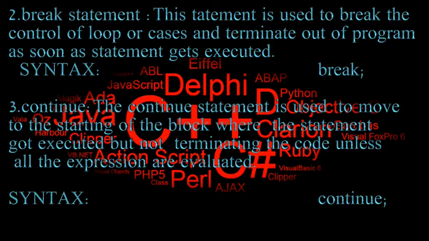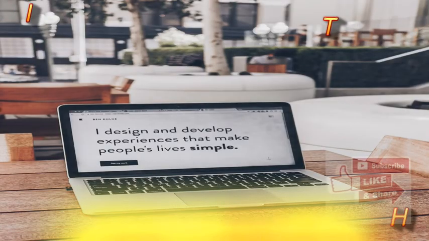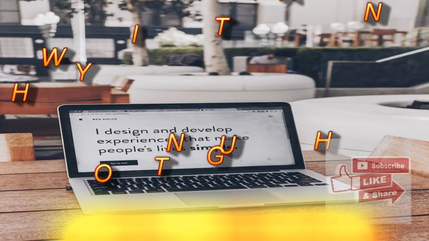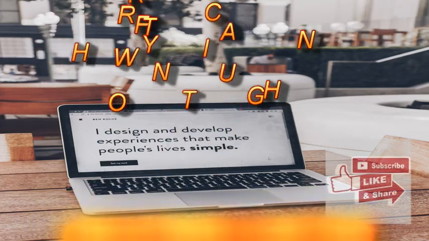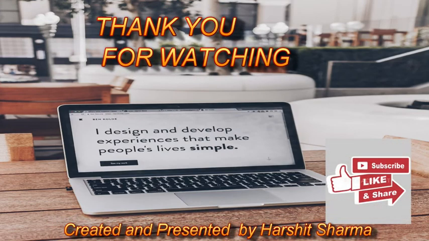By now you must be clear about the flow of control: the if statement, selection statement, switch statement, iterative statement and the jumping statement, and what is the role of each and every statement in C++, and how we need to evaluate the program with the help of these control structures. These are also known as control structures. That's why I said control structures.